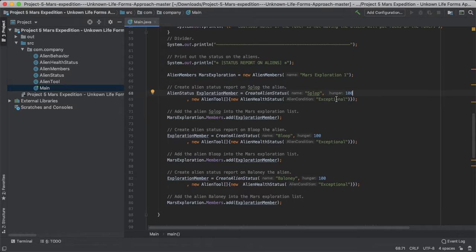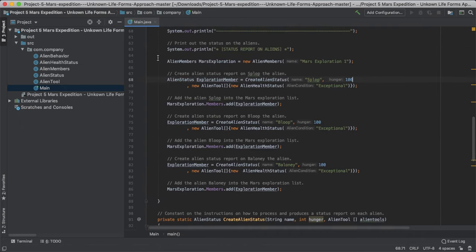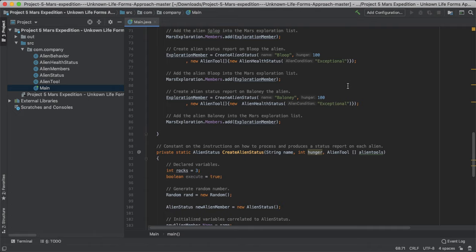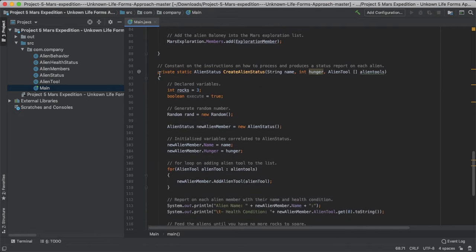And this is just the status report on the aliens. I'll get more into the inheritance and the array list on how that prints out the name, hunger, and the alien condition, which is actually through here, coincidentally.